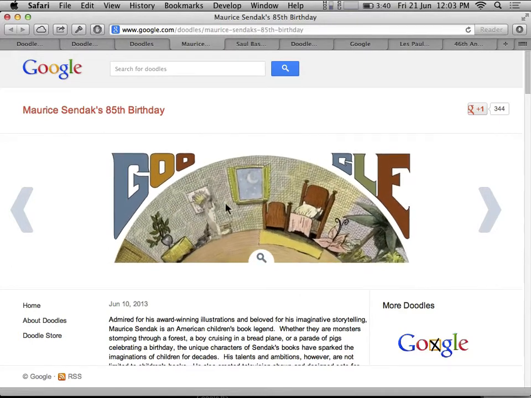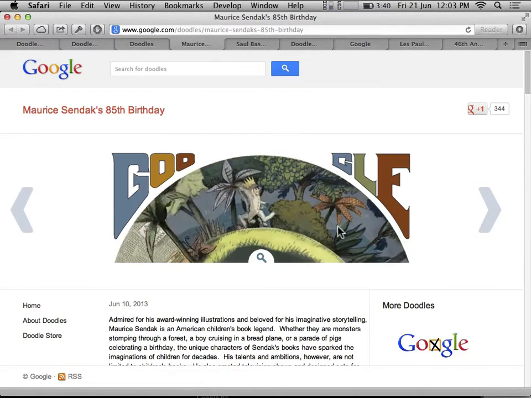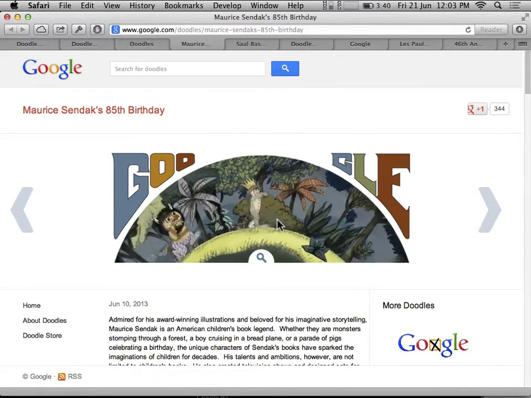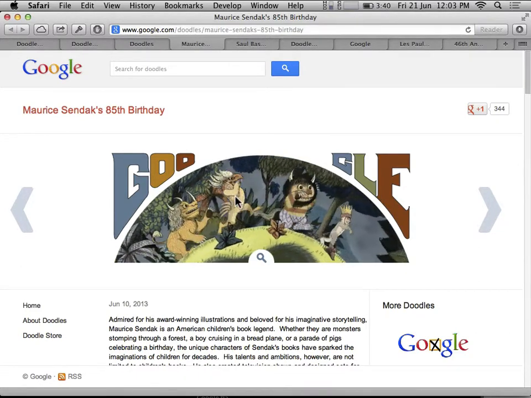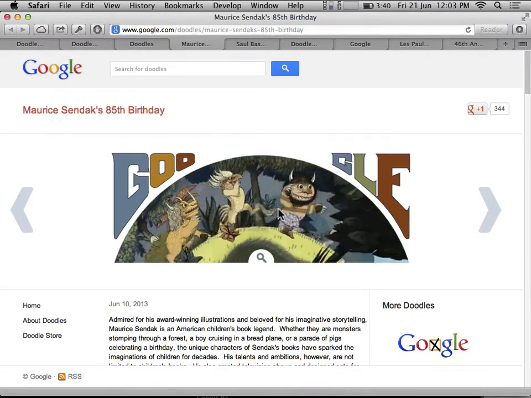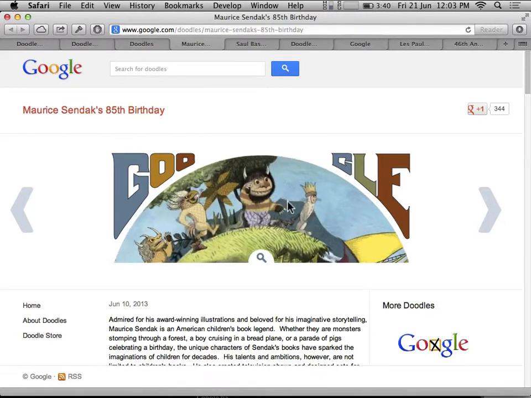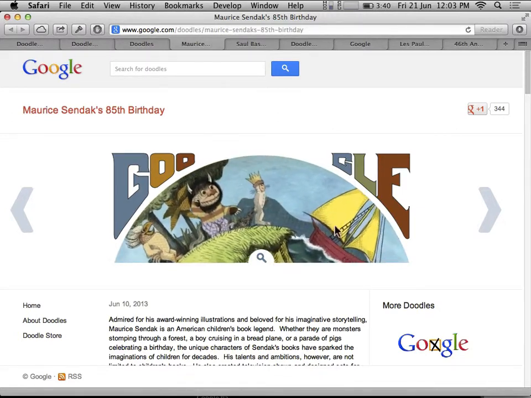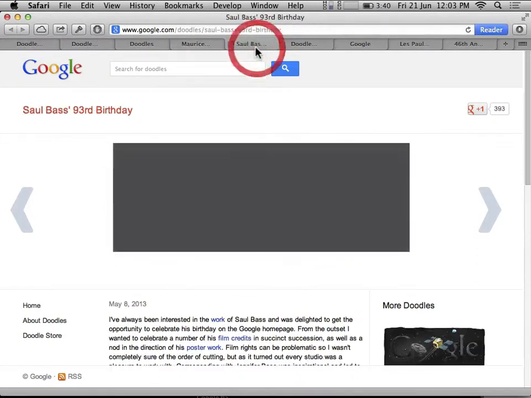it now comes into this cool little animation. Not too dissimilar from the Flash stuff that you guys did. So this would have probably been done in Flash, like you did, and then probably converted into HTML5 so you can view it on iPads and stuff like that. And this keeps on going, and you can see they're really simple animations. You could do those really simply with movie clips, and then he jumps across. The water's just moving, and it keeps on going. So that's a pretty cool one.